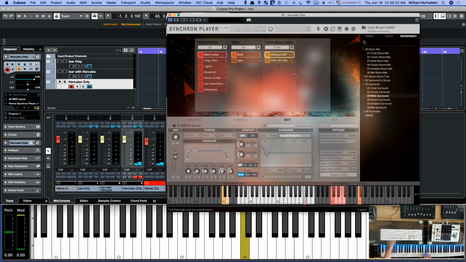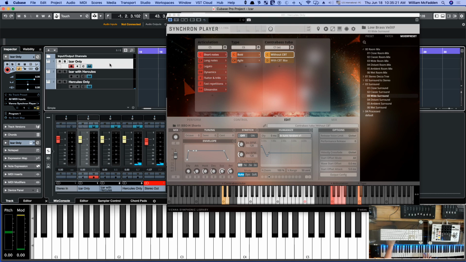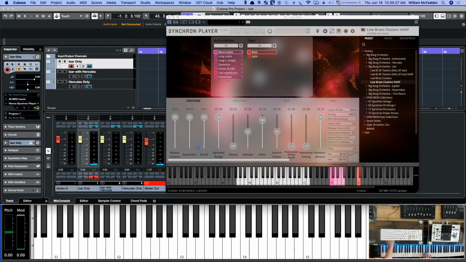The cluster that Izar is playing is the note a half step above and a half step below, along with the C4 itself. So you're getting three notes, which gives you that cluster. And then with Izar only, I just hit the one note C4 and I get the same cluster. So that's what Izar is doing, it's giving us all these clusters.